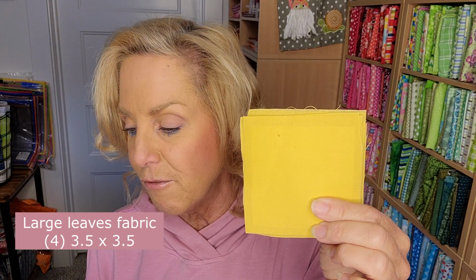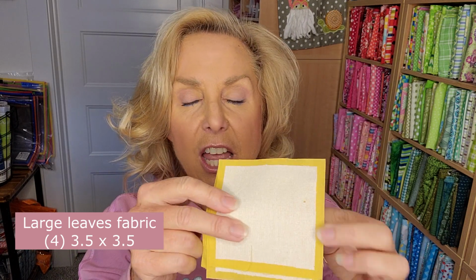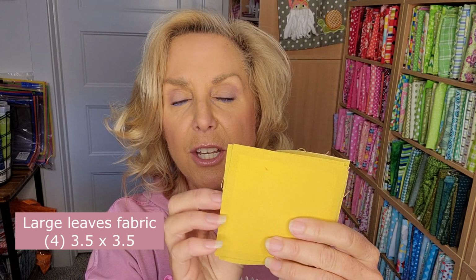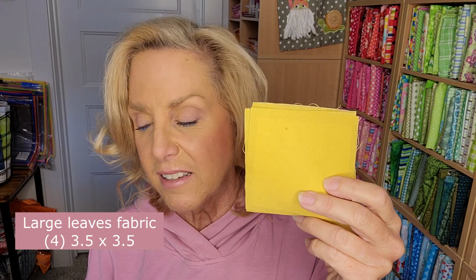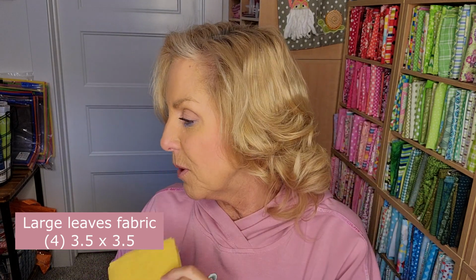For this one, we're going to have 4 pieces at 3.5 by 3.5. I did decide to stabilize my fabrics. You can choose to do that or not. It's up to you. So 4 pieces for the large leaves, 4 pieces at 3.5 by 3.5. All right, that's the first one.